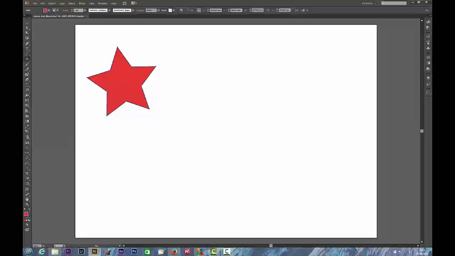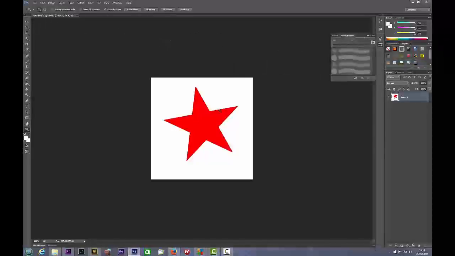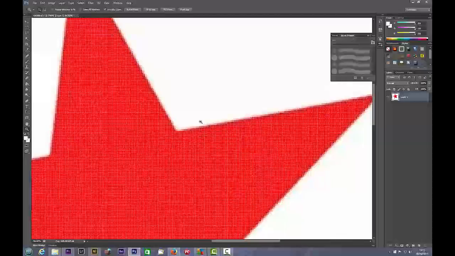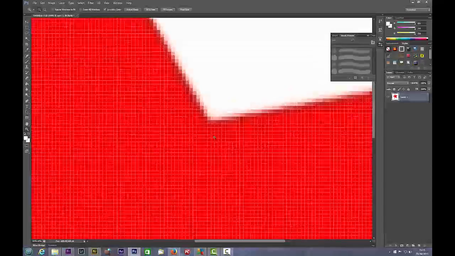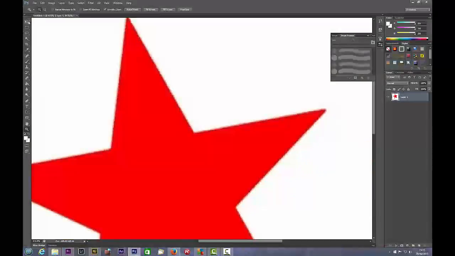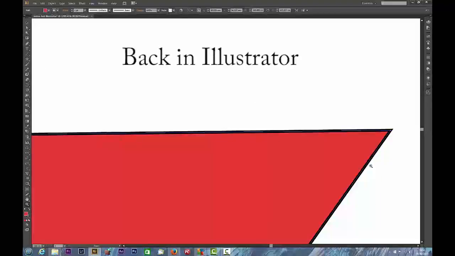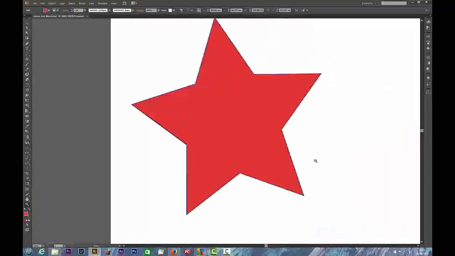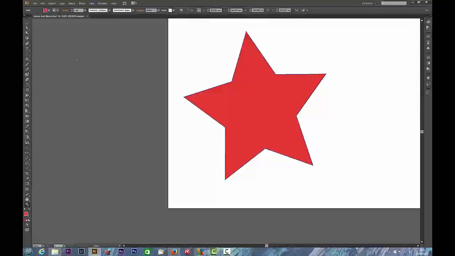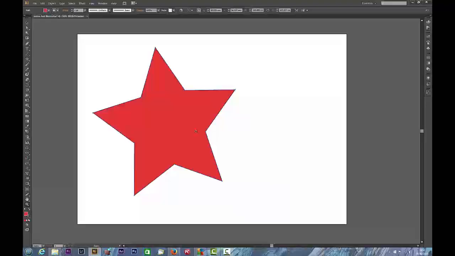Now, this is very interesting because if you were to do a drawing in Photoshop, something like that, you would find that if you start stretching things, as I'm doing here, your lines wouldn't be perfect like that. See how they're really nice and clear and crisp? If we were to do that in Photoshop and we tried to actually change the size of something, what we would find is that it would actually pixelate and it would go very soft and jaggedy.